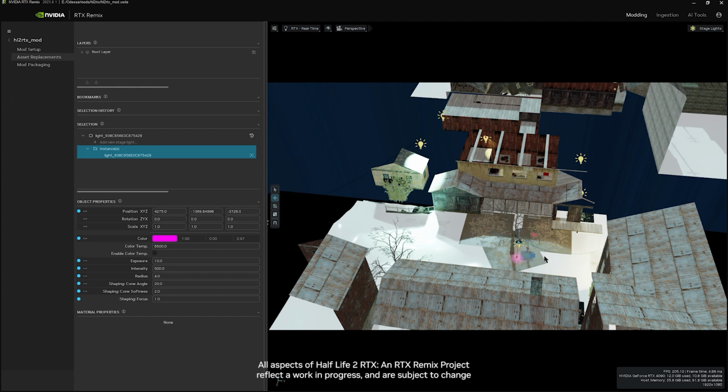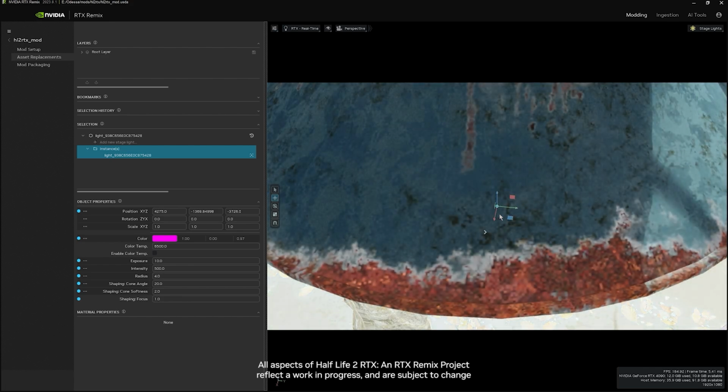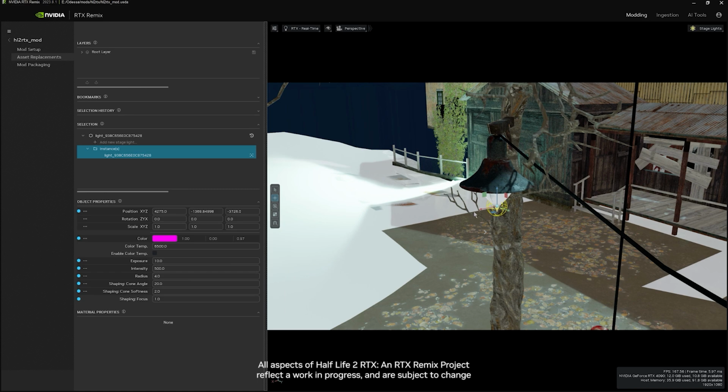Just like with replacing an asset, what we're really doing is parenting or nesting these lights underneath an existing light so that when they import into the game and the mod launches, these lights have reference of where they live. So when I go and find a light that I have designated as the one I would like to parent lights underneath, you can do it to any of them, but I find it simpler to designate just a couple so I know where to update my new and added lights.